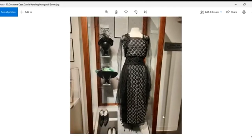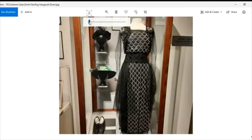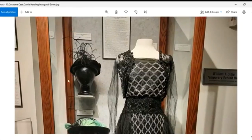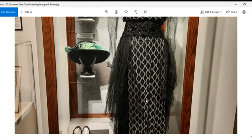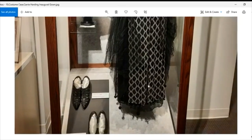Other things we have in here are a couple more hats. We have another toque style hat that has feathers, but you can't see it real well. This is one of Carrie Harding's hats, and it actually has about half of a bird. It's got a bird head on it and is quite an elaborate piece of work. And then we have another picture style hat with more feathers. So you really see the feathers became a really popular trim for hats in the early 1900s.